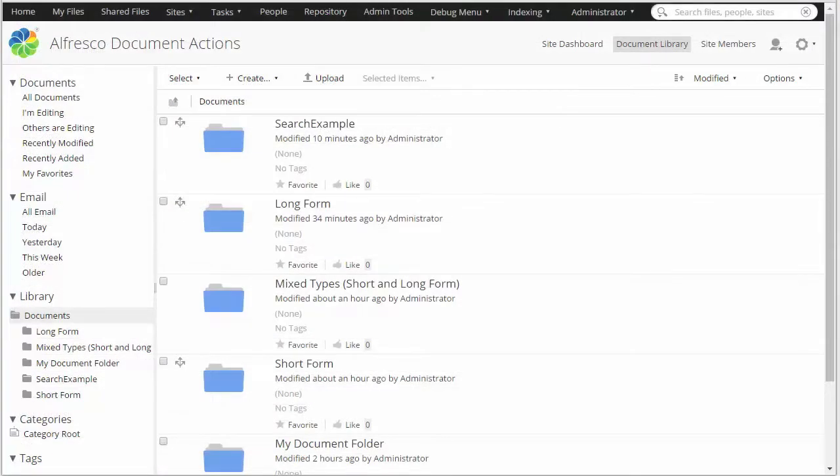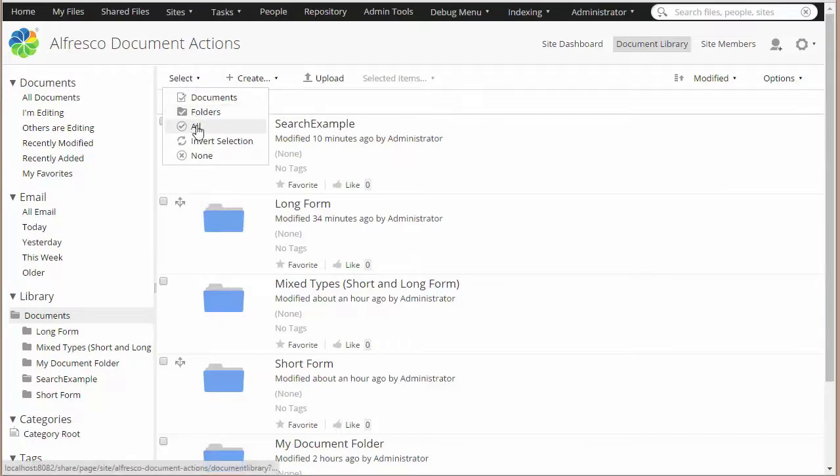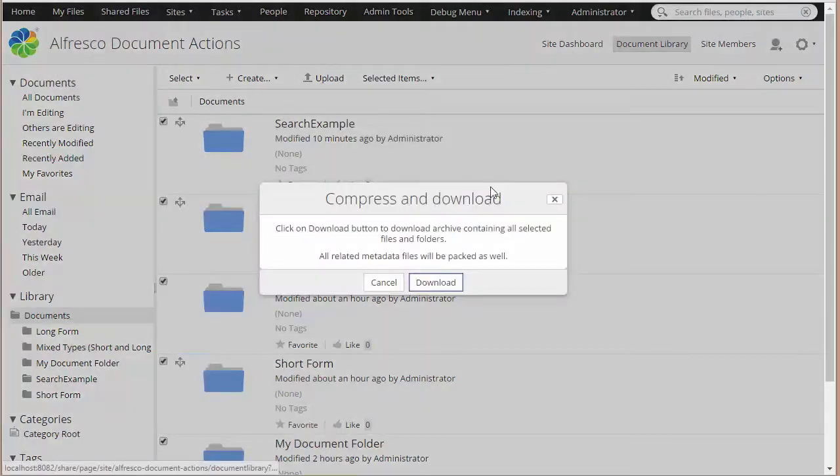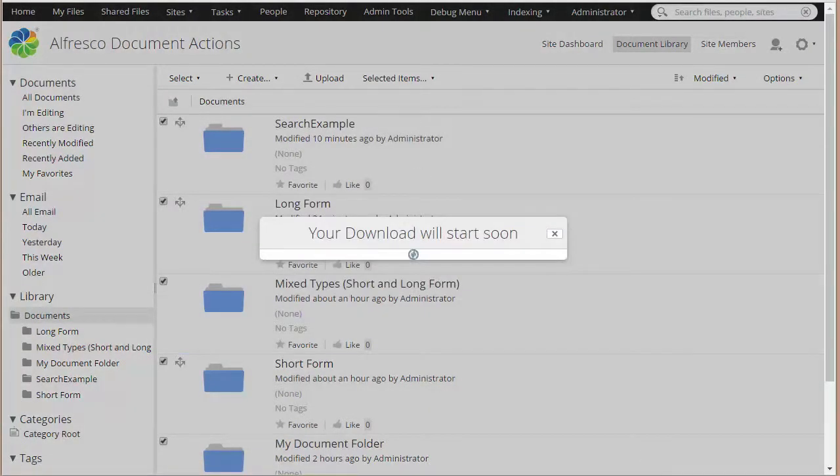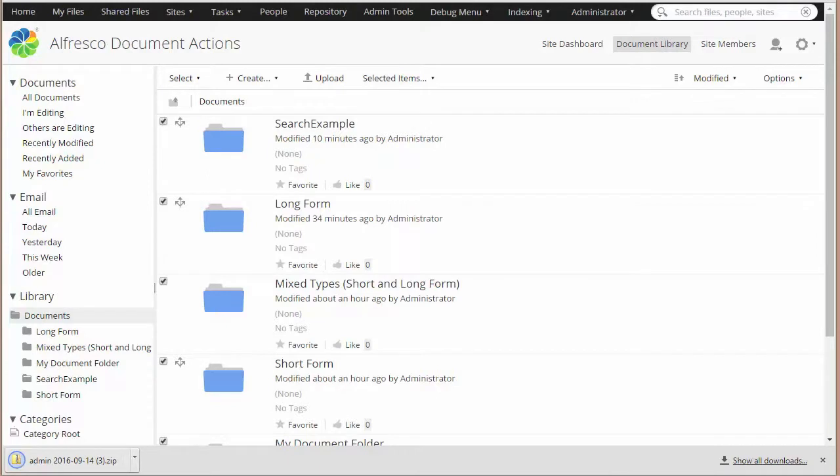For exporting documents, one more quick example. We showed exporting a single folder, but what if you need to export a folder and its children folders? So we're at the root here under Documents. If we select all the folders here and do Export Content and Metadata, we will actually get an export of not only the root folder, but all of the child folders and the content in those folders.